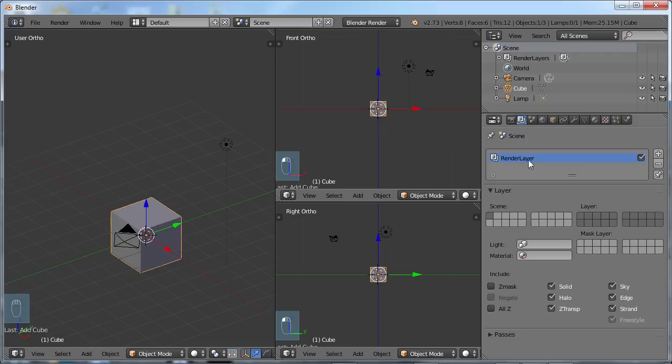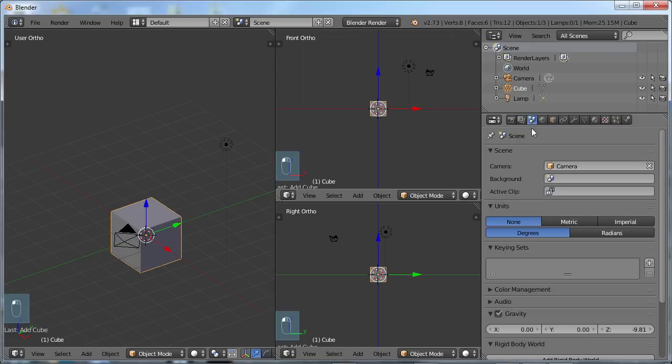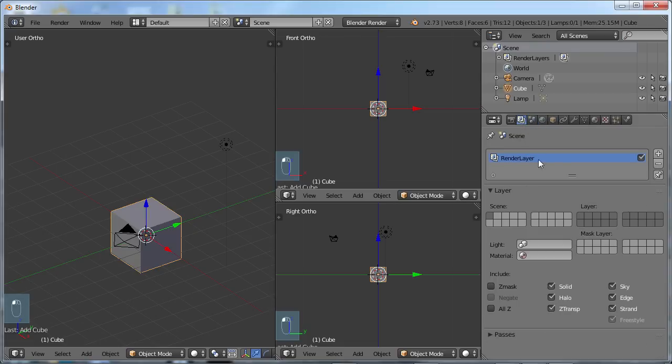This is where you can create render layers, and that becomes important when you set up a scene with multiple layers in it. And to tell you the truth, I didn't really get into that until I'd used Blender for probably a couple of years. So I wouldn't worry too much about this, but just be aware that you can create render layers in your scene. Come over here and we have the scene settings here. I'm sorry, I think I call these scene settings, but this is actually the render layers settings.